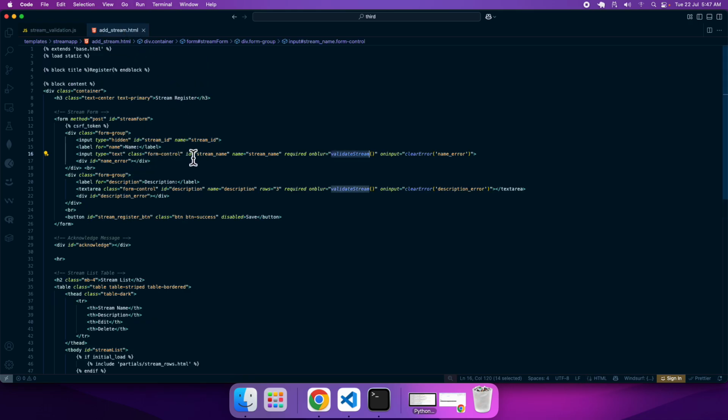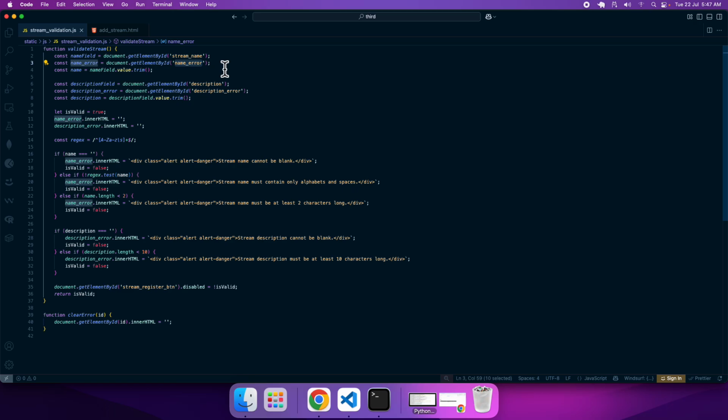This is my text box called streamName, and here to show the error I have created a specific div tag by the name streamNameError. Same goes over here. I have a description, the name, and the empty div tag by the name descriptionError. So I need to identify these DOM elements, and that's what I'm doing right over here. I identify the DOM and keep it as a reference, I identify the div tag and keep a reference over here, and whatever input the user provides through this particular DOM gets stored inside this variable. Let me pick up that input and pass it to this variable called name.